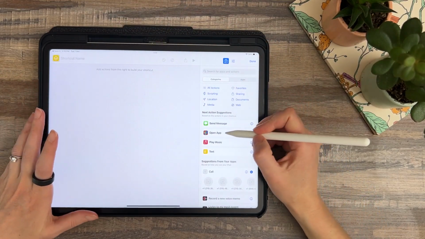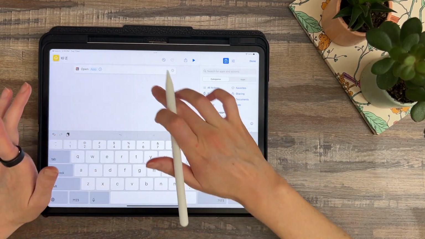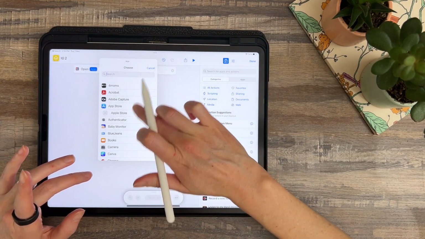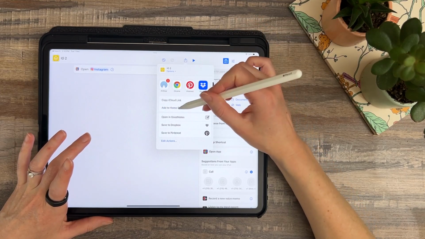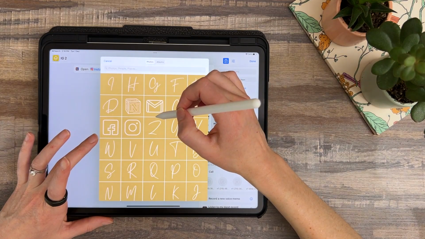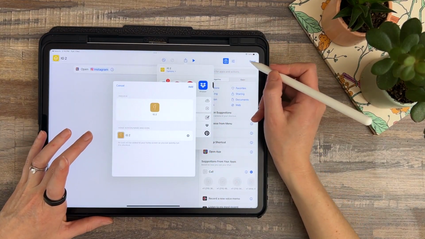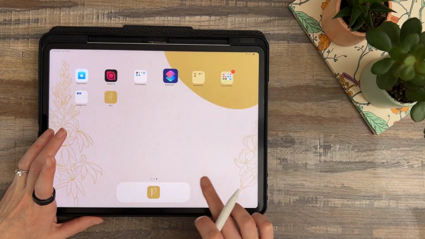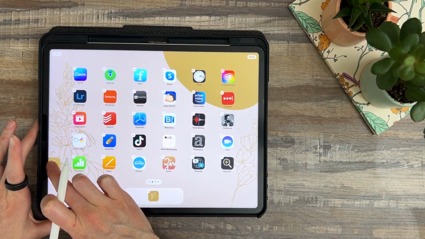So plus, open app, I'm going to call this Instagram 2, choose the app is Instagram, tap the share button, add to home screen, choose a photo, and we're going to go with the eye, and tap add, tap done, and then it shows up here on the final screen.